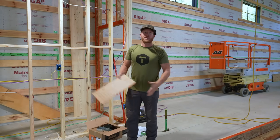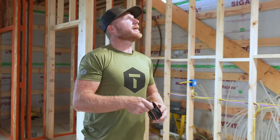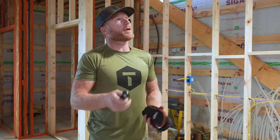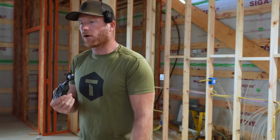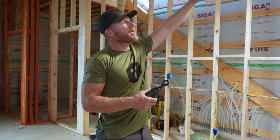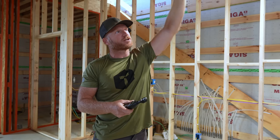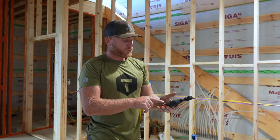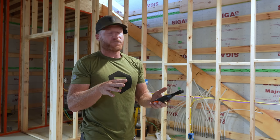With only one light, it still feels dark. So because I've been struggling with my lighting so much, I actually did pick this up, and this is a light meter. What this is going to tell me is how many foot candles I'm getting down here. Now, this is a high bay, and my biggest thing was I needed to get the light up top where it's actually going to be, at 16 feet, to measure the foot candles. And I want to be in like the 40 to 50 range.